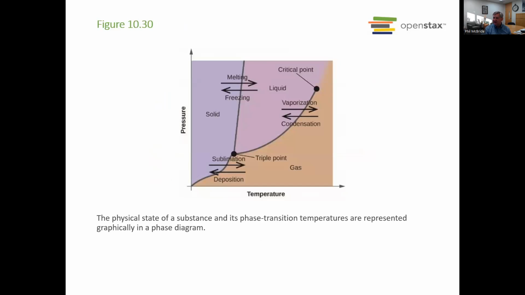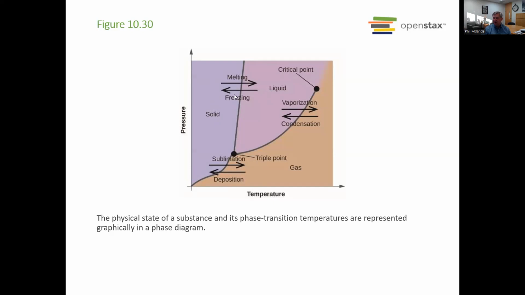So this is a phase diagram. It doesn't tell me what the compound is, but at a certain pressure and temperature, you either have a solid, a liquid, or a gas. On the left side, you'll notice the purplish color, we're a solid. If we're at fairly high pressure and we increase the temperature, it's going to go from a solid into a liquid. So that's melting, or we can go liquid back into a solid, which is freezing.